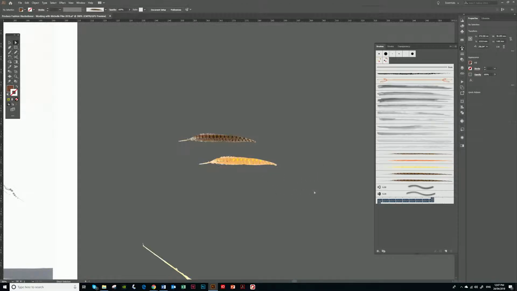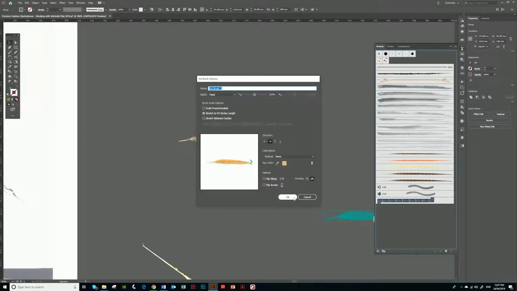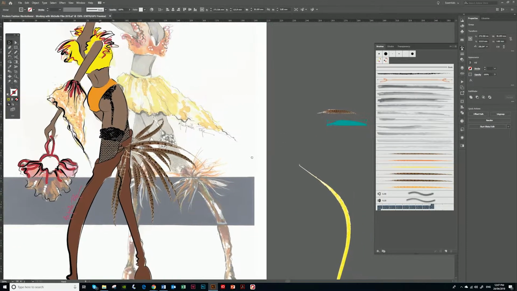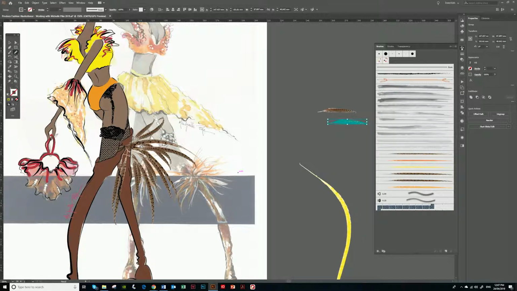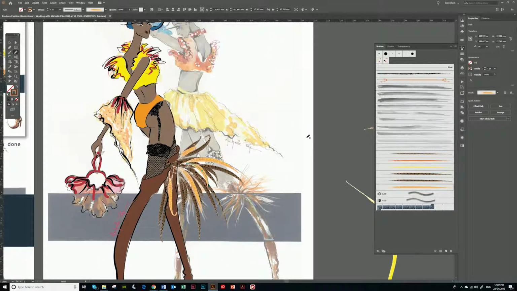Once that's done, I make sure I've got the boundary box as well, drag it down, art brush, OK. Now I've got my little orange feather, I can draw, and we can gradually build that up. So that is a really great technique.